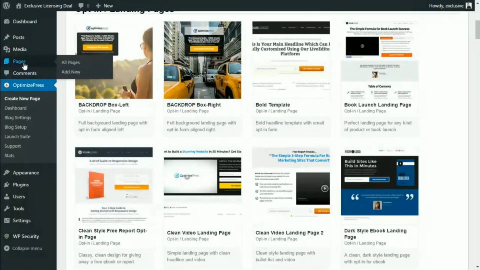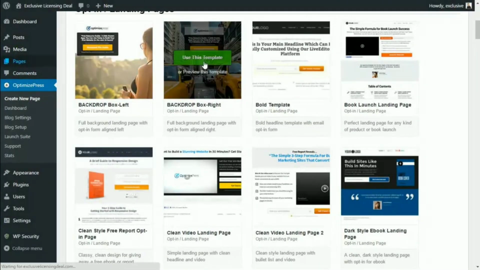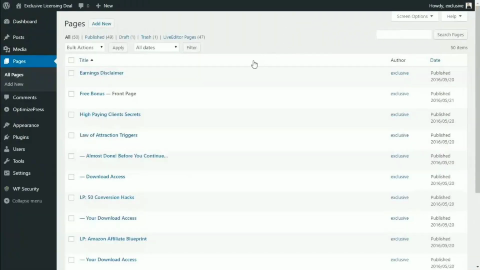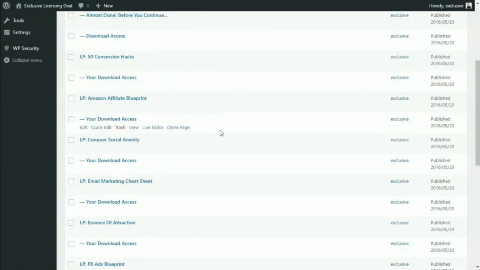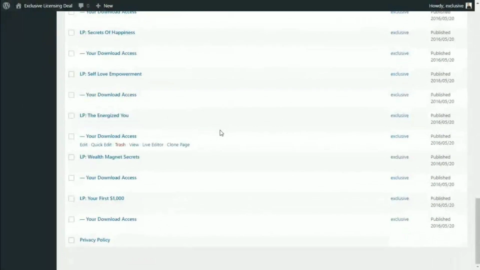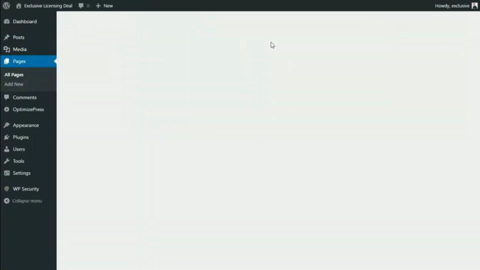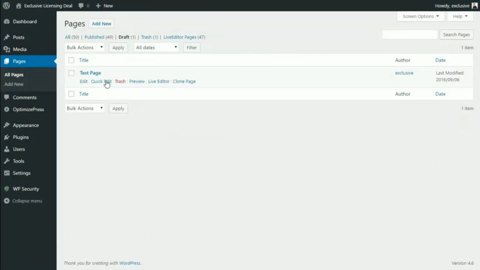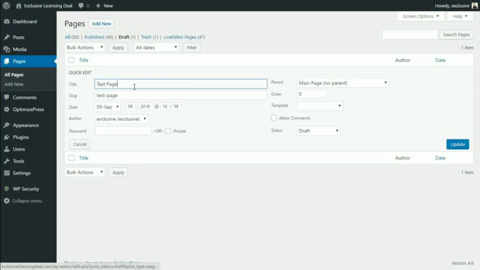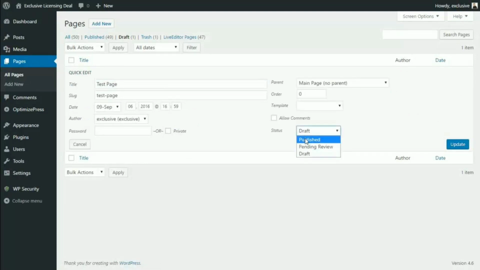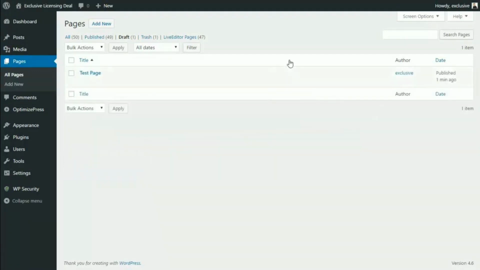However, before you continue, what you want to do is click on Save and Close. Then go to Pages, All Pages, and you'll notice that the page is still in draft mode. This is to say that this page is not yet viewable on the internet by anyone other than you. So, to make sure the page is visible, what you do is click on Quick Edit, select Status, click on Publish, then click Update. You will notice that this page is now viewable on the internet.